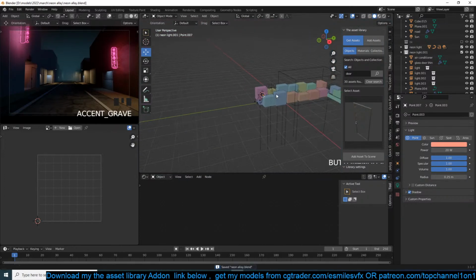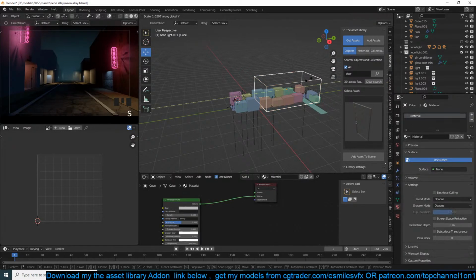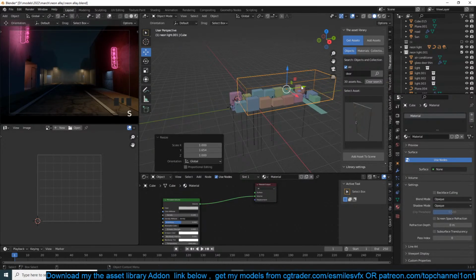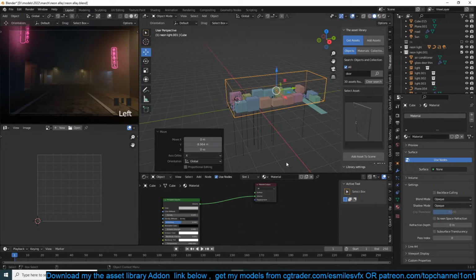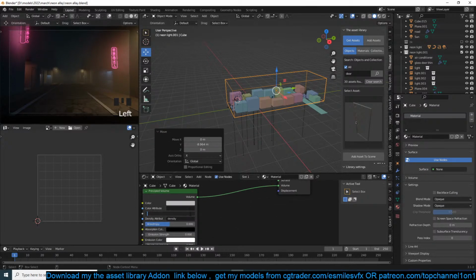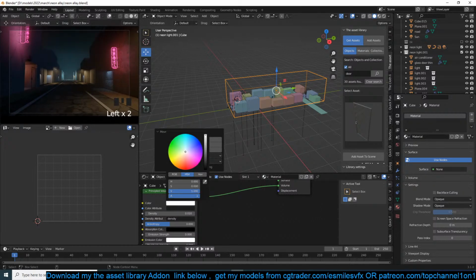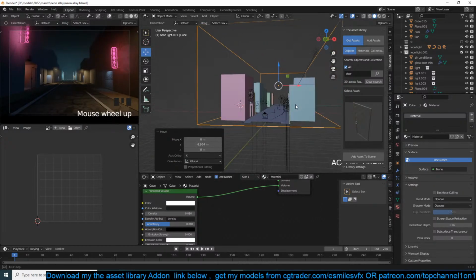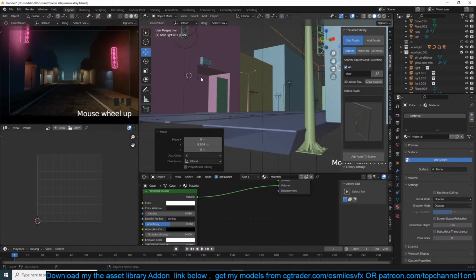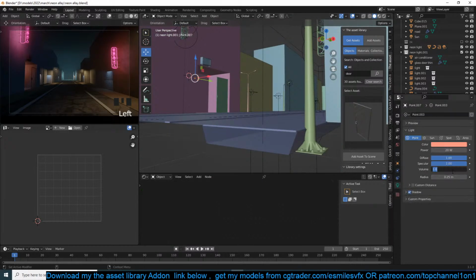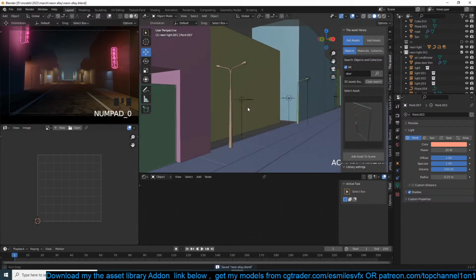And I think we can push this volume all the way here. I'm going to grab this light and give it a heavy, yeah, like that.